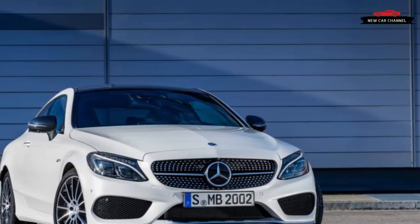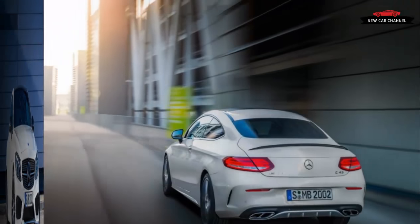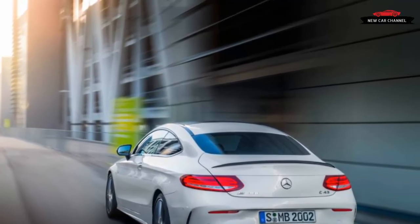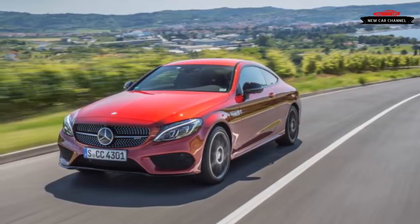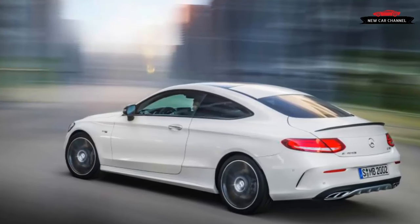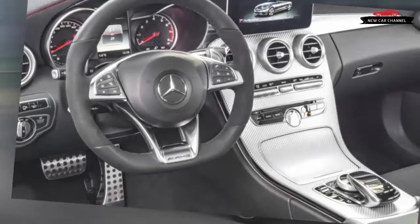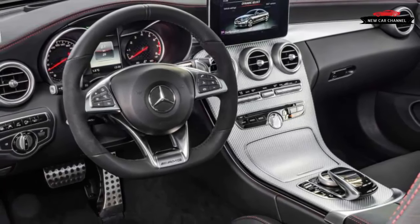The 362 horsepower 3.0-liter twin-turbo V6, modified for performance duty with different turbochargers and AMG-specific tuning compared with the same engine in applications such as the E400, moves the coupe with authority, delivering strong mid-range torque and free-spirited revving to its 6,550 revolution per minute redline. An optional $700 sport exhaust makes for a fun soundtrack, cracking and popping on the overrun in Sport and Sport Plus modes. Of course, it doesn't produce a rumble as distinctive as the C63's V8, but not every performance car needs to scare away small children and wake the neighbors.